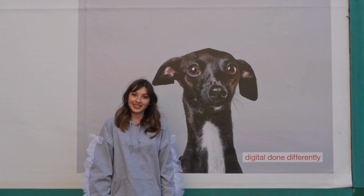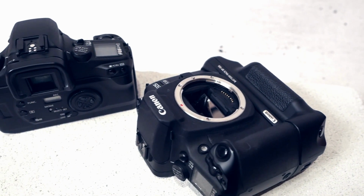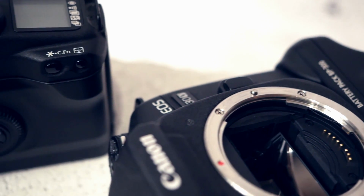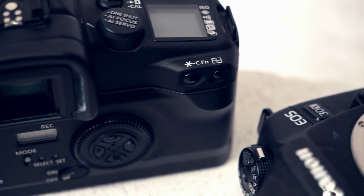So I hope you enjoyed the images and got an impression of how it feels to use this camera. As mentioned before, it feels very much like a digital modern SLR, and I have to admit I enjoyed using it so much that I actually bought one of the bodies from Jules. He owned 2 bodies, and now he was kind enough to sell me one of them together with the grip. So I'm now also getting a little bit into the Canon EF mount lens system.